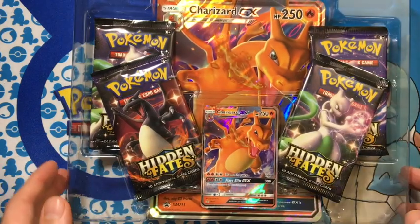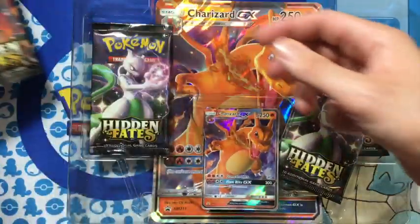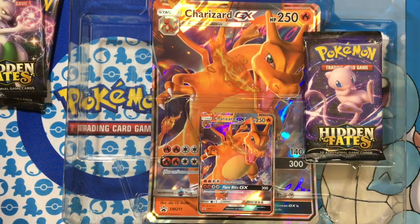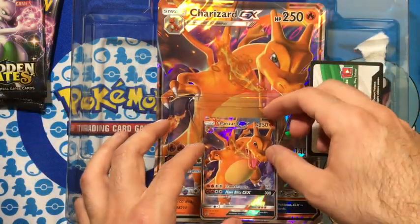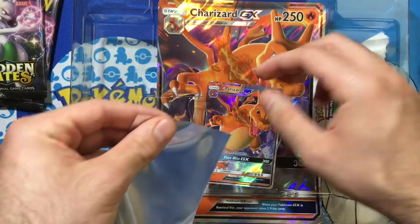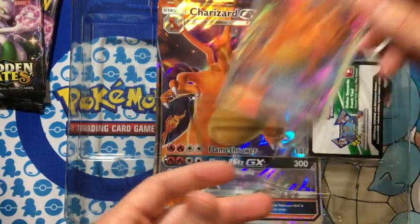Here you go, guys. Look at that. This Charizard GX and the Charizard jumbo card look amazing. So first off, we'll take these packs out, put them to the side over there, and open those one by one. Let's move this stuff over here. And here we go. So we got two here. Here we go, the Charizard GX. Look at that. I will sleeve this quickly, because it deserves it. It is such an amazing card, and it just looks so nice.